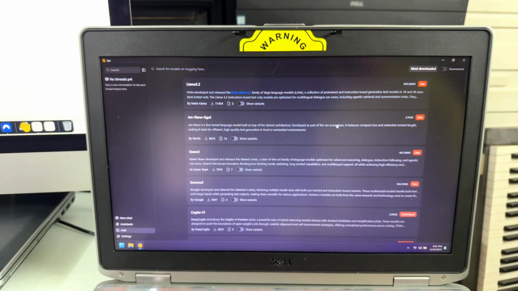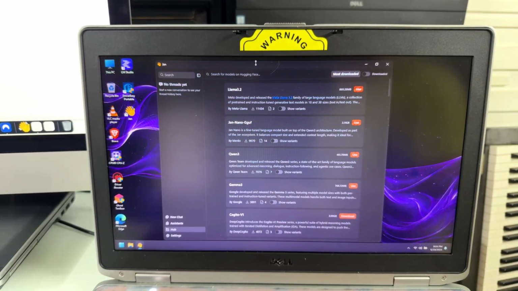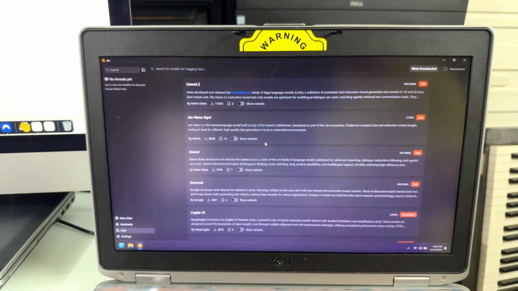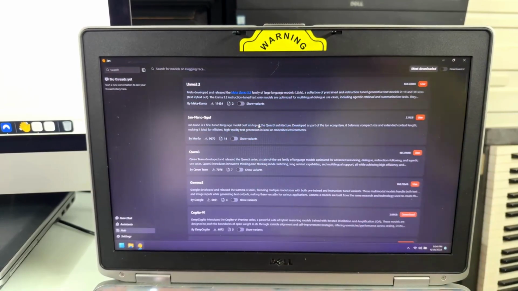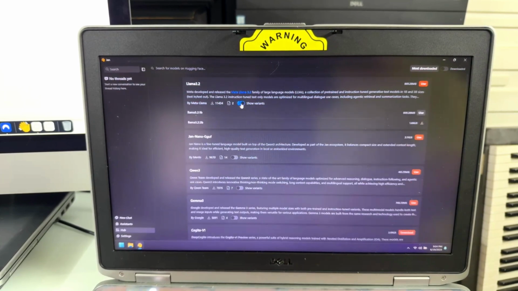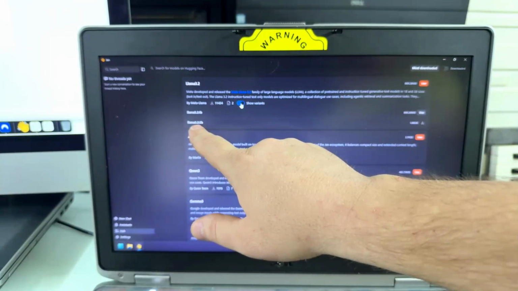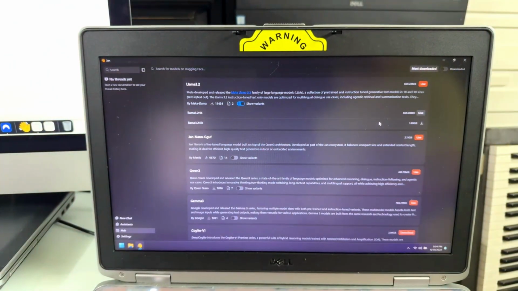And when you're inside the app, that's where the easy part is. Literally all you have to do, when Jan here opens, and this is a very old computer, by the way, you go to the hub, click it, and it gives you all these things that you can download and use. Just make sure you download things that make sense for your device. Don't download anything that's over 7 or 8B. This one, for example, is 2.1B, 3B, 1B, 2B, all that. It's really maximum for this machine.